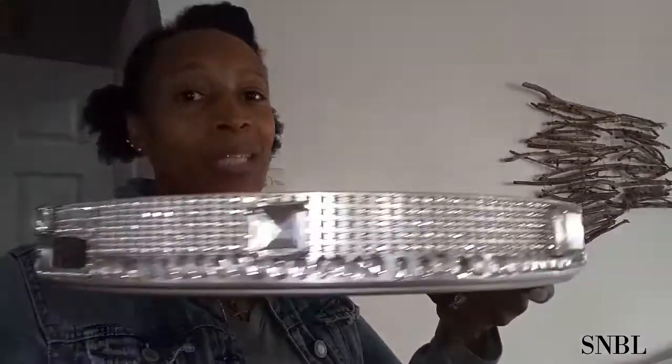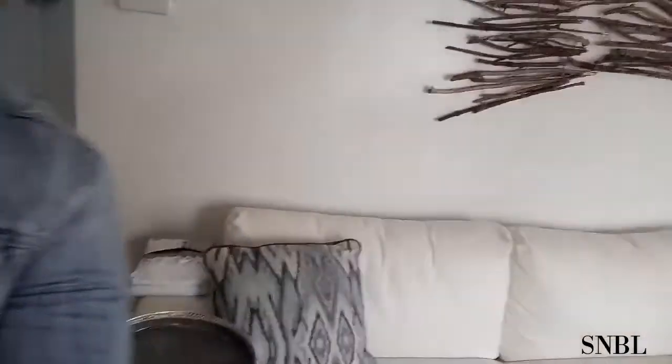This blinged-out tray will be getting sold on OfferUp — I can't do it anymore. My mirrors here already add that bling and natural elements, so you don't need to go overboard. I also switched out the pillows — those were upstairs and I brought them back down because they look better in this room for the look I'm going for. I no longer want that 'too much out there' look.